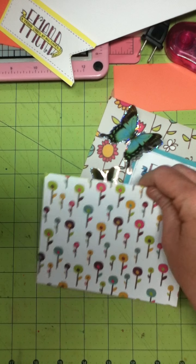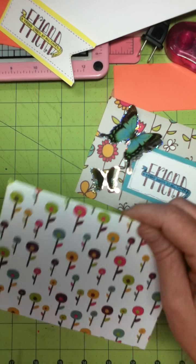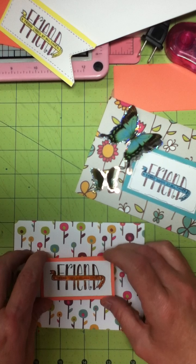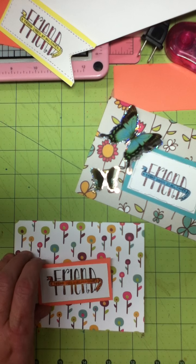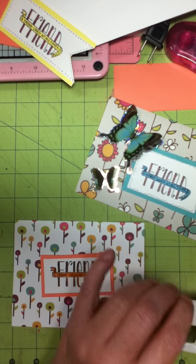Oh, I like that. What y'all think? I think that's cute. And so I'm going to take that, and I am going to pop dot that up. Or dimensional that up. Or in your world, whatever you call it, you're going to put it up. Because it's always neat to have dimensions.